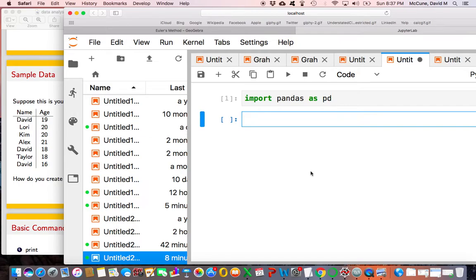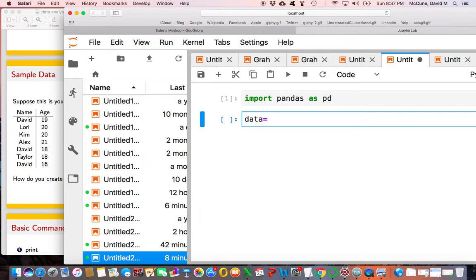So how do I tell pandas, hey man, that's my spreadsheet? Well, first you can create that data as a table like this. So this name here, I'm calling it data. You can call it whatever you want, but you basically have to build this spreadsheet by hand if that's how you want to do it.